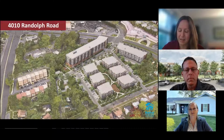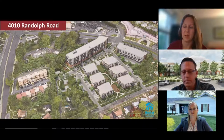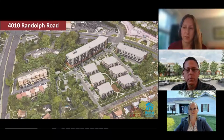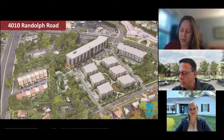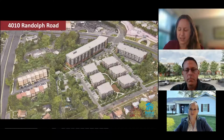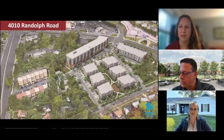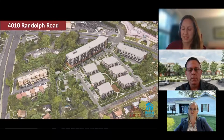The community will have a brand new 1/2-acre park that you can see here, which really forms the spine of the community. One of the beautiful things it's going to do is connect the existing neighborhood of single-family homeowners with our new residents who will move in, and be a great place for the residents there to recreate. We are also seeking a partner to provide childcare on site, which will be another wonderful amenity for the future residents of Randolph Road. So we expect to break ground in early 2022, and about 2 years later, we'll be cutting the ribbon to welcome our new families home.